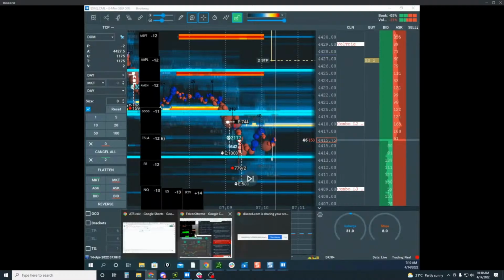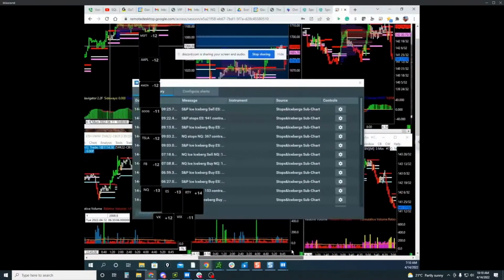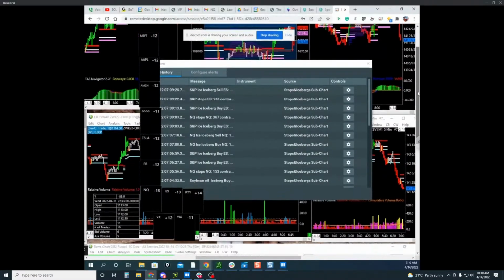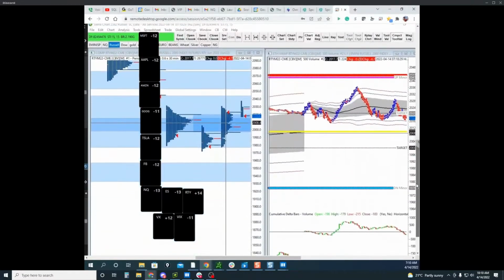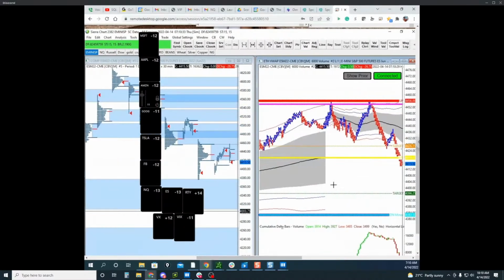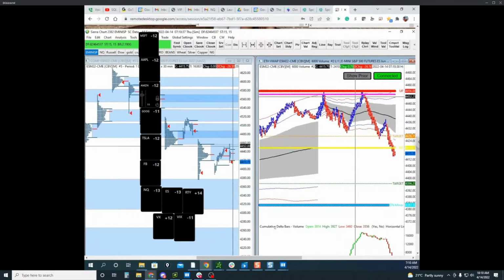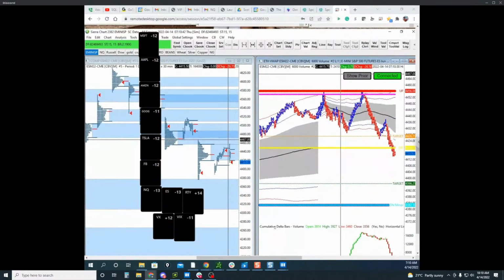All right, so quickly let's take a look at our Ludwig levels. These are pertinent to my trading and understanding where we are as far as short-term support and resistance. So you can see here we bounced. This was the trade. I should have been more aggressive here before because there was a bunch of sell ice at the open and we kept moving a little higher. But you can see how well these things work. We bounced, and now we're down at the yellow line.